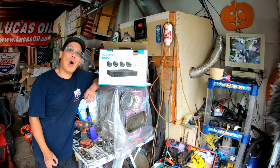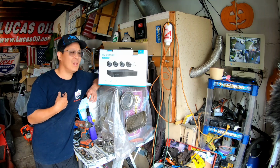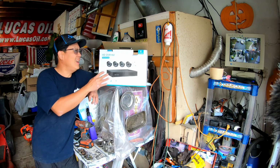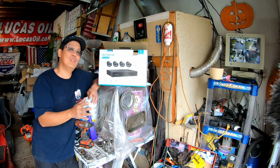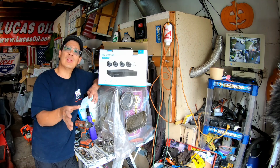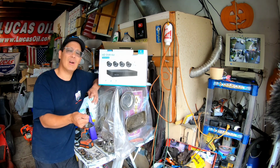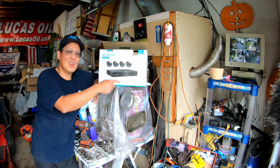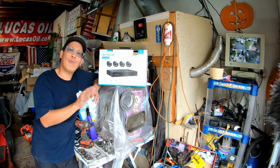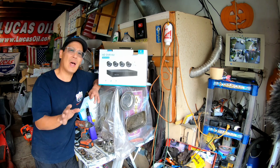So while it is a wired system and it's not preferable to me personally, this HD DVR kit is now a DVR because they sent me a hard drive for it. Installing the hard drive was very easy. Just plugged in the two cables in there and I just turned on the module. It formatted itself, right? And I didn't have to do any programming. So that was easy too.